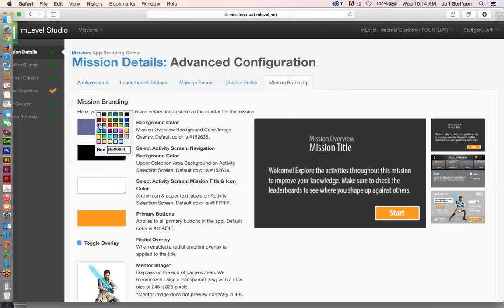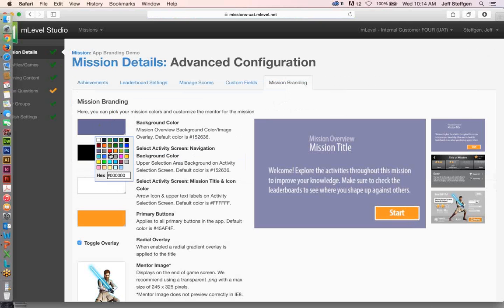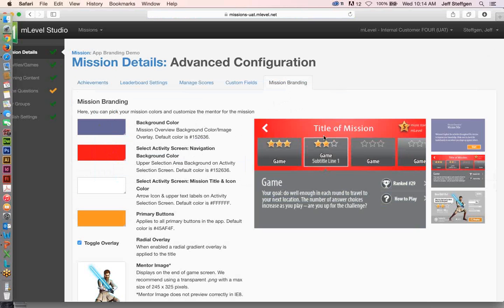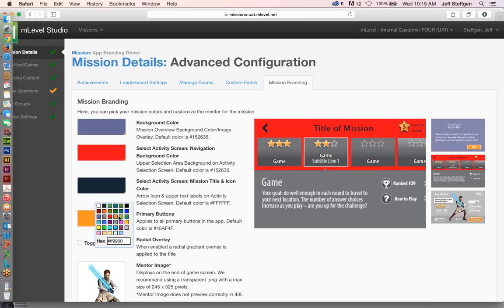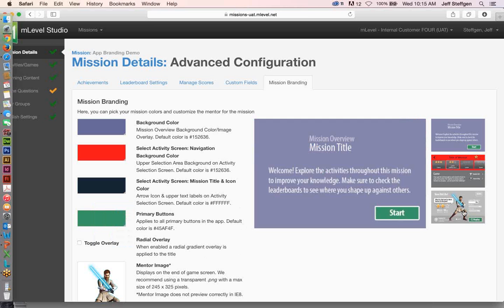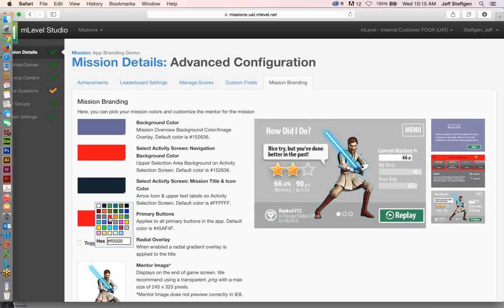Now I can actually change my background color. I can change the navigation area color, as we mentioned. We can change that color, so now you don't see the text, which probably is not a good use case. We can make it black if we want. We can actually toggle this on and off. This is the little toggle highlight that we talked about. So we're going to toggle that off. And also the primary buttons that I mentioned. Right now they're orange. Change those to green, and you can see them update in the live preview here. So as we click these thumbnails, we can actually watch them magically update.